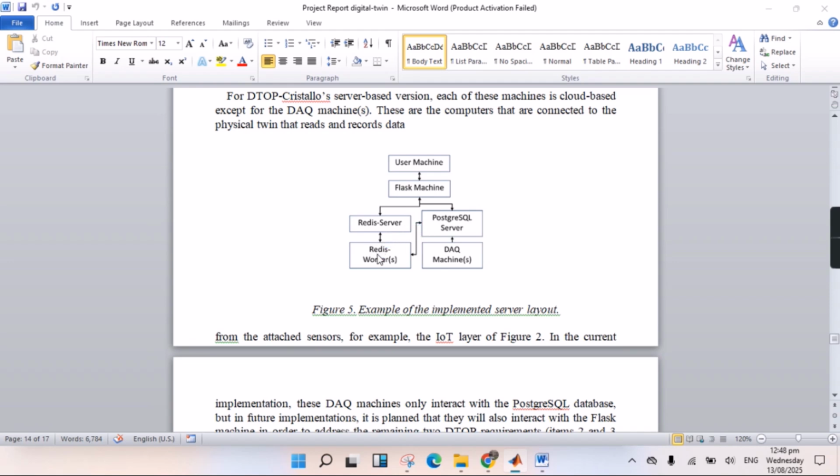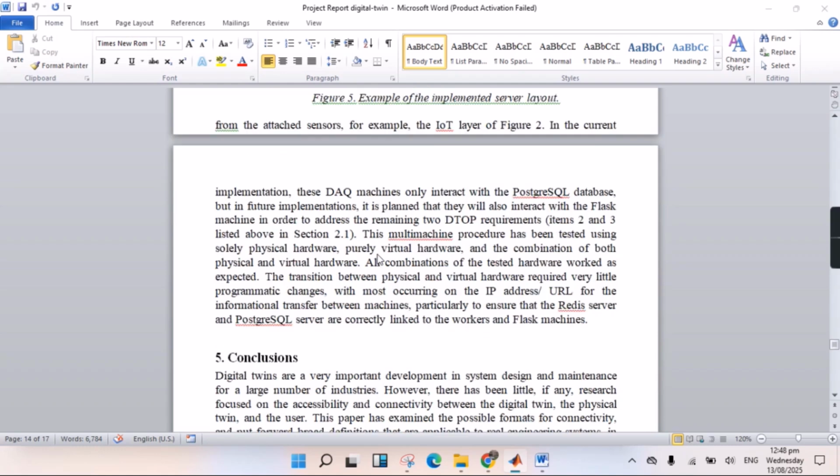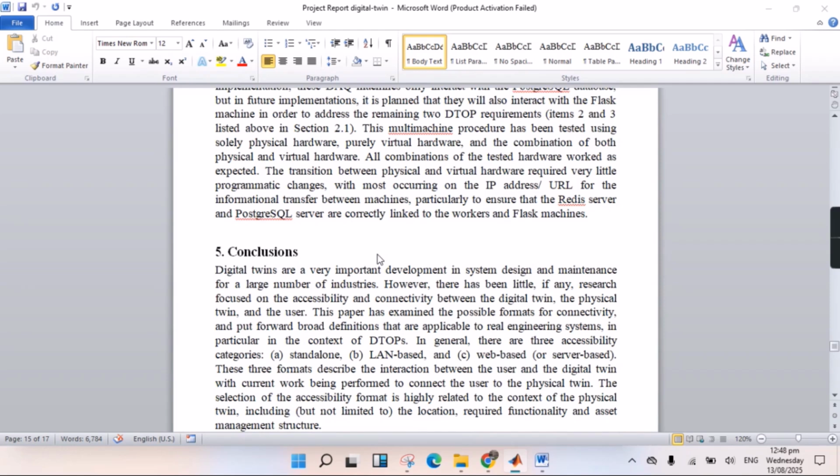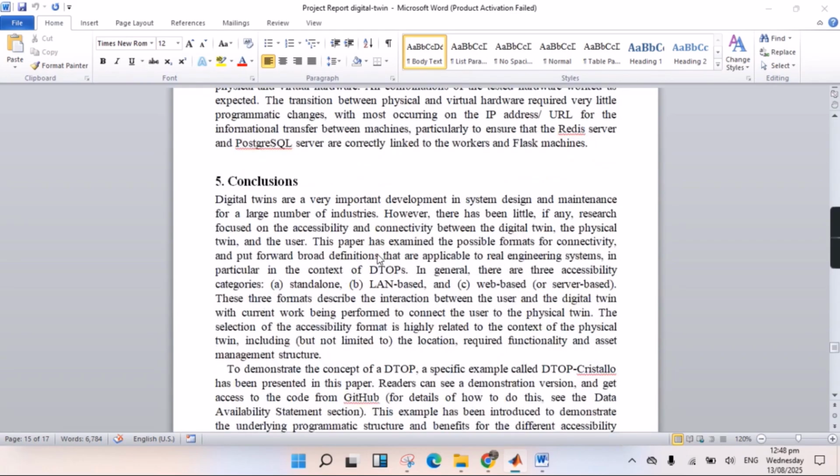All the datasets are interconnected and communicate bidirectionally from one side to another through IP addresses, through virtual hardware, and through a combination of both physical and virtual hardware. This is the overview of how I have developed the complete structure of the dataset.